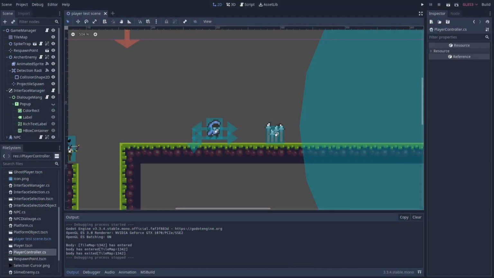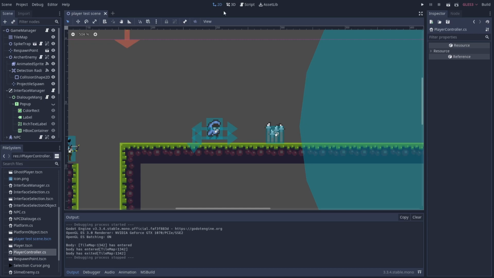Okay, so the next major thing we need to do is create a potion to restore the magic really quickly. Right now we don't have an inventory or anything like that, so we're not going to be able to build a full inventory system, but we can at least make an object that's pick-upable, and that's what we're going to achieve right now.